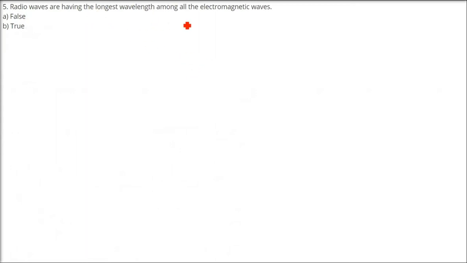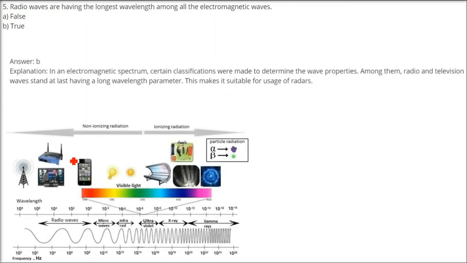Radio waves are having the longest wavelength among all the electromagnetic waves, and this is absolutely true. So you have a radio station or a television station, and you are here. You are able to hear everything. You are able to broadcast and telecast. You are able to see and hear, because it is able to clear a big mountain. It is able to clear the buildings, etc. So this is true. Here we have the wavelength quite high, frequency less.